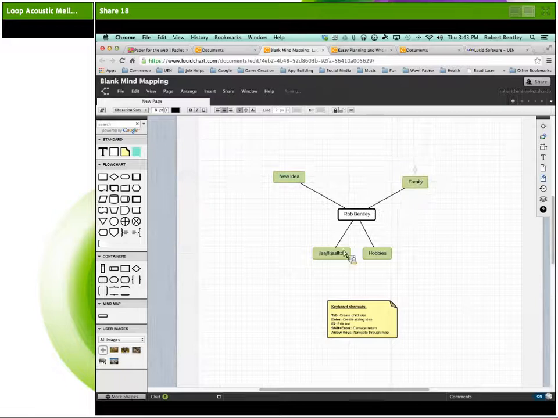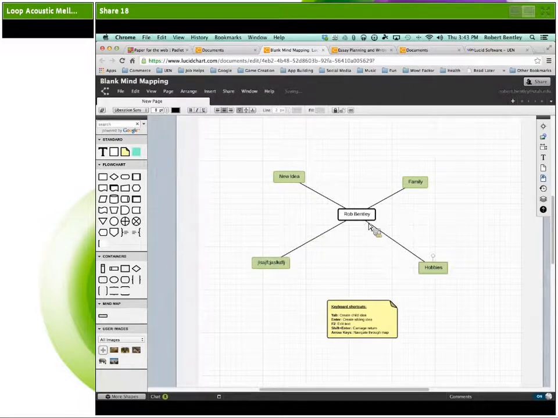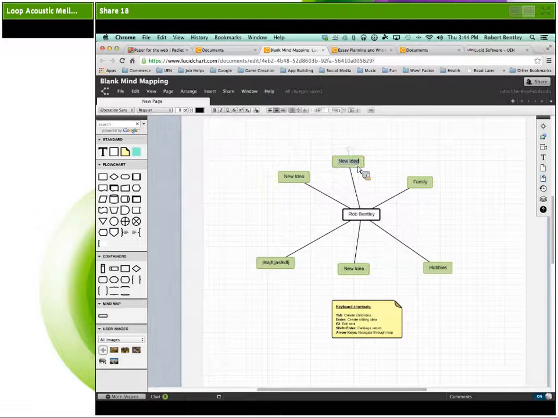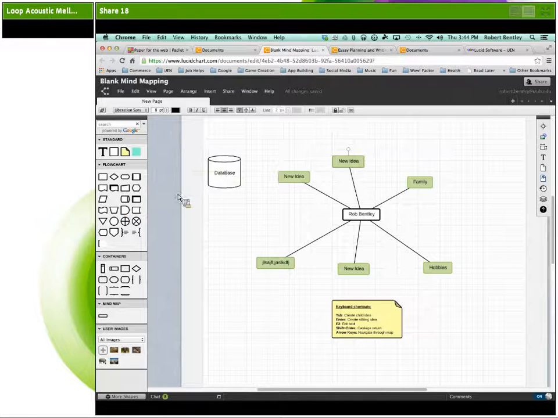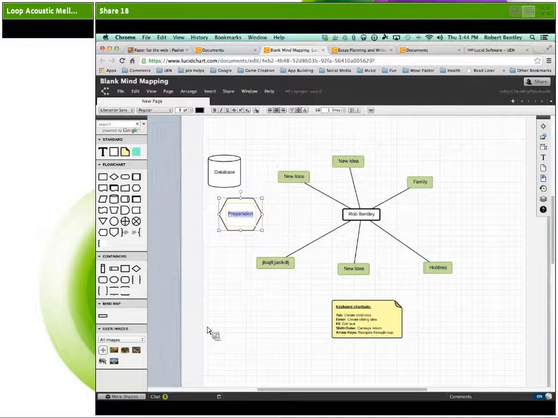once you have started your mind map, as you can see, you can move things around, reorder them, and like I showed earlier, you can always add additional arrows and shapes. Now in a mind map, with a mind mapping template, as you can see, when you create your arrow, you just let go, and it automatically adds another shape that you can go ahead and type in. You can also choose different shapes here at the left and just drag those on, and they become part of your mind map.